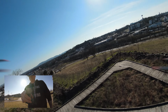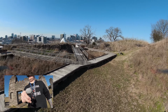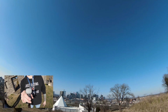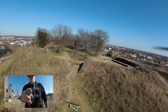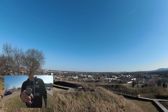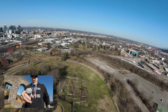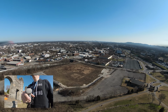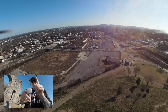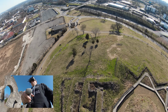It's becoming more fun. You know what I mean? It's got a little circle in here to show you exactly where you're flying it. Nah, I don't want to get too low. All right, let me see if I can just show you the fort. No aircraft. Okay, all right. There's the old, where is it? Over there. There's the old baseball field. Okay. This controller thing is fun. It is. At first I was like, nyeh. Oh my gosh.